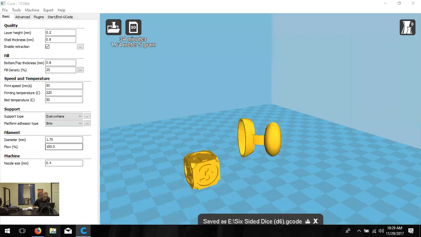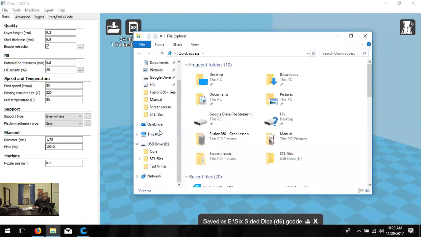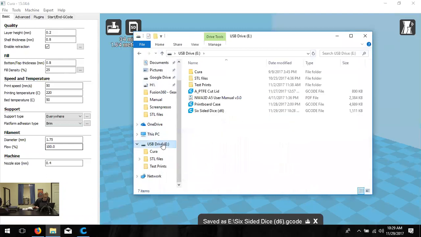And then make sure you eject the drive. If you don't eject the drive and it doesn't finish saving, the printer will stop mid-print and will not do anything. That's because it loses the coordinates that it's supposed to follow and it has no idea what to do. It is a dumb machine. It needs to be told. So please remember that if it ever stops in the middle of your print and it just seems wildly crazy and it stays heated and it's on, most likely it is your G code. You need to resave it and try it again.